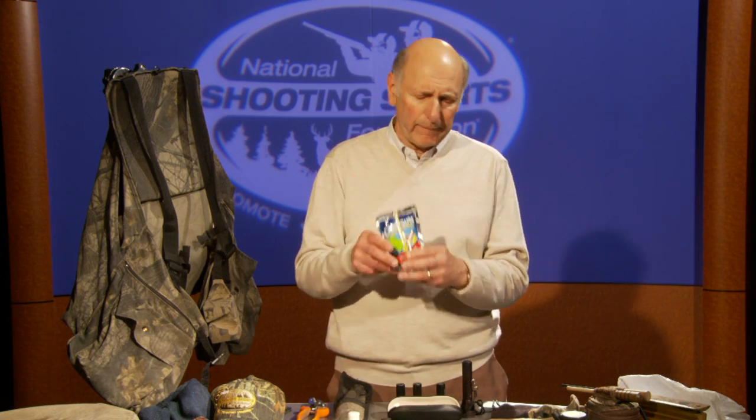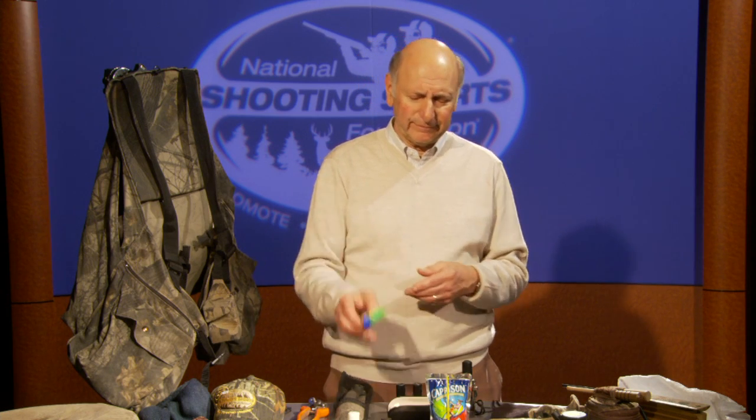In an inside pocket, I carry drink and snack — it may be a bottle of water or a couple of juice pouches, which are lighter. The snack is usually a breakfast bar or two. I also stow toilet paper in a plastic bag, and you don't have to strain your imagination to realize what a welcome aid that can be.